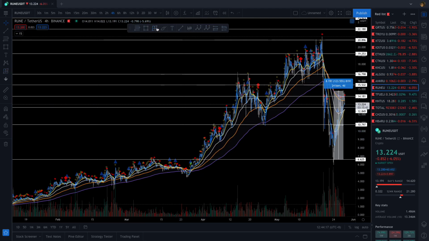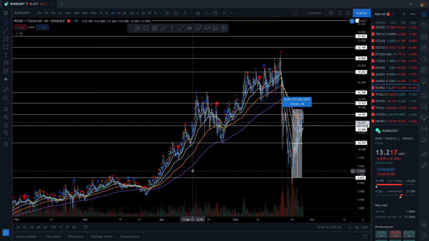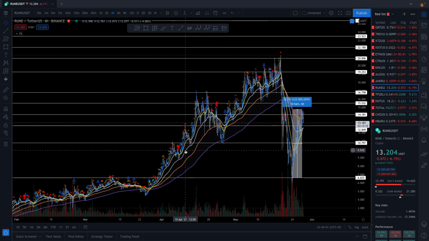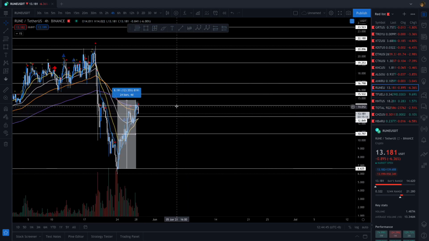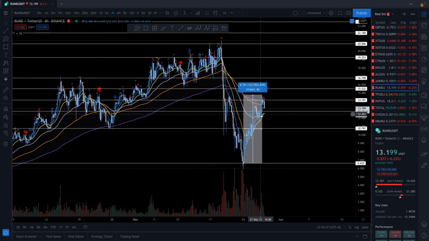You don't really want to trade against the trend because, you see, even though we get a 13% pullback, we got a 39% move after that. Even though this was a 15% pullback, we got a 60% move after that. You want to trade with the trend and not against the trend, all right? So over here, I would have 100% taken a long at these two levels as previously discussed, simply because I'm looking for pullbacks to the EMAs, to the major moving averages, and that's where I'll take my longs.